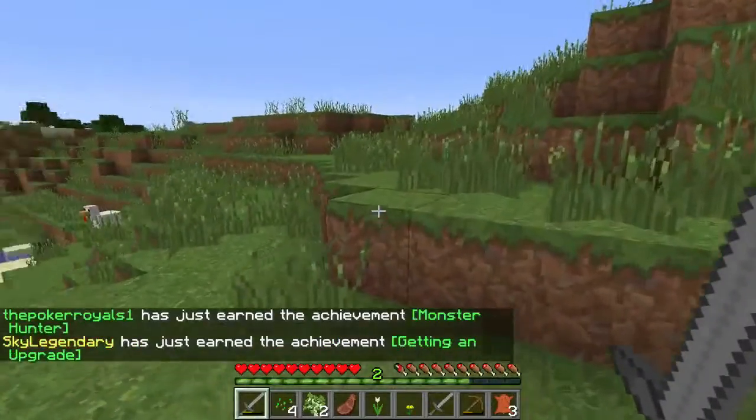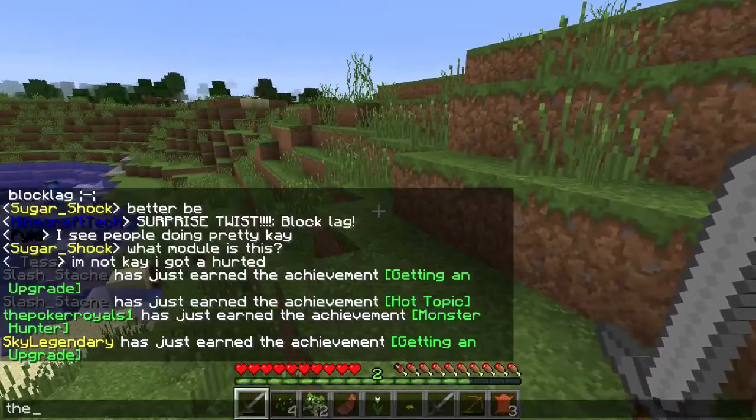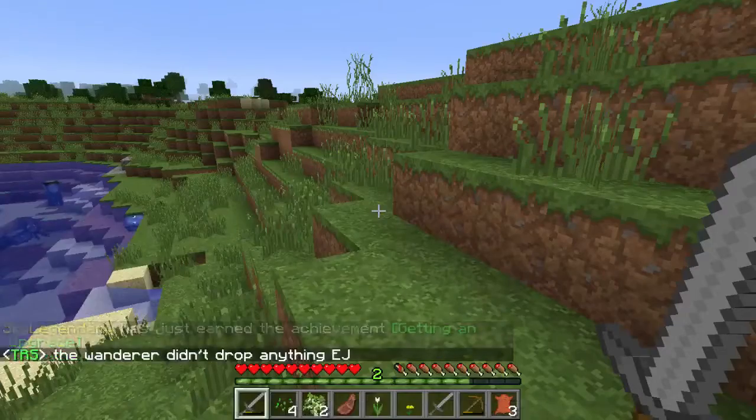Killed him. Nice. What'd you get? It didn't give me anything. The Wanderer didn't drop anything, EJ.